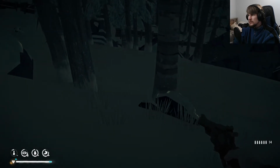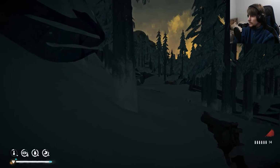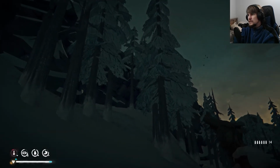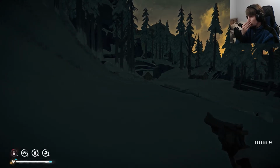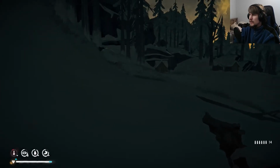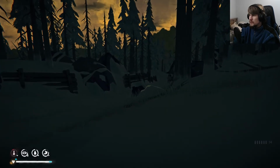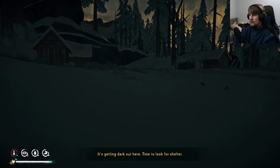That actually was a nice shortcut for us. Yeah, here we go. They're not much, but it's at least some cabins. So then it must be that the fire watchtower is further up into the hills, too. We can get inside, warm up a little bit. Then I think what we want to do is actually keep going this direction, because if I remember right, I think there's a little fishing area down that way. Time to look for shelter.